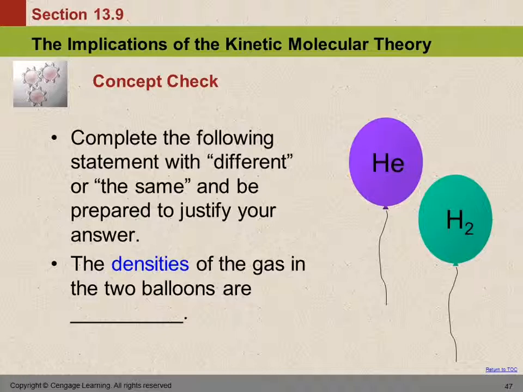How about the densities of the two balloons? What is density? Density equals mass divided by volume. Are the volumes the same? Yeah. Are the masses the same? The number of moles are the same. Let's just say it was 1 mole. What does 1 mole of helium weigh? 4 grams. What does 1 mole of hydrogen weigh? 2 grams. So, are the densities the same? No, the densities are different.